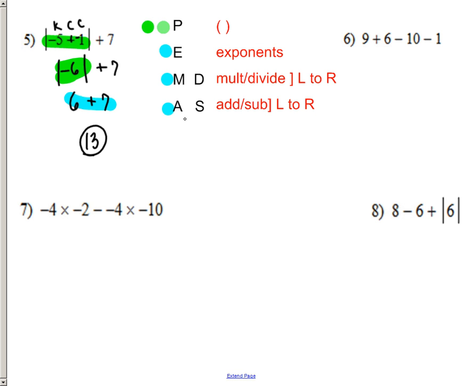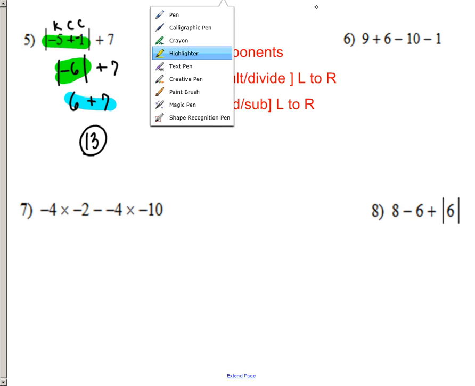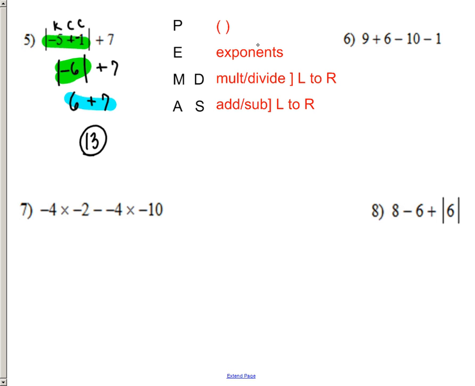When you rush it and you do things out of order, that's when you make the mistake every time. Or when you rush it and your addition, subtraction, multiplication, or division is a little sloppy, it'll come back to get you every single time. Okay, we're on number 6 now, no parentheses. Left to right, so that's 15. Left to right, and left to right.